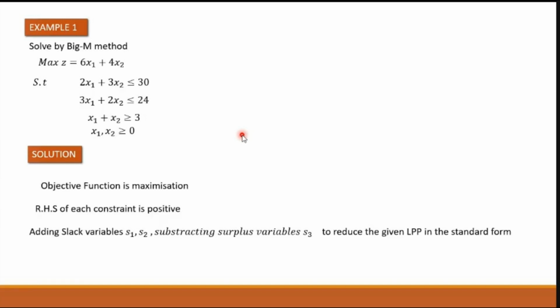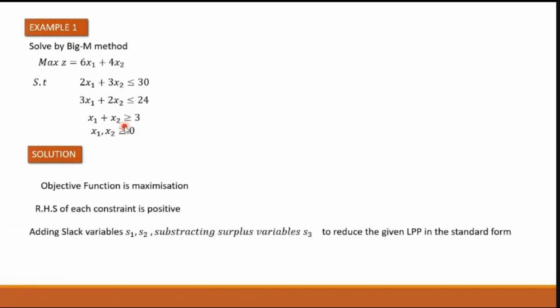How did we write that XB column? The XB column corresponded to the unit matrix, 100, 010, 001. Now, if I subtract here minus S2, you will not get 100. Even though there are three constraints, we should have a 3 by 3 unit matrix when you form the initial table. When you write all these coefficients in the table, since there are three constraints, we should have a 3 by 3 unit matrix.